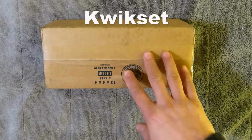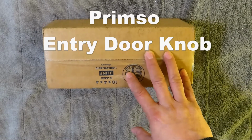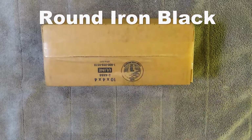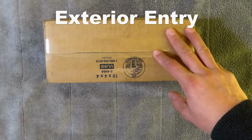On this video we're going to look at this Kwikset Prismo entry doorknob. This one in particular is round and it's in iron black. And it's for an exterior entry.